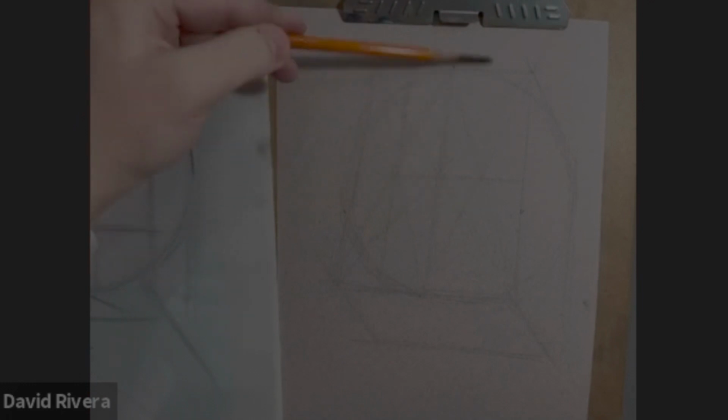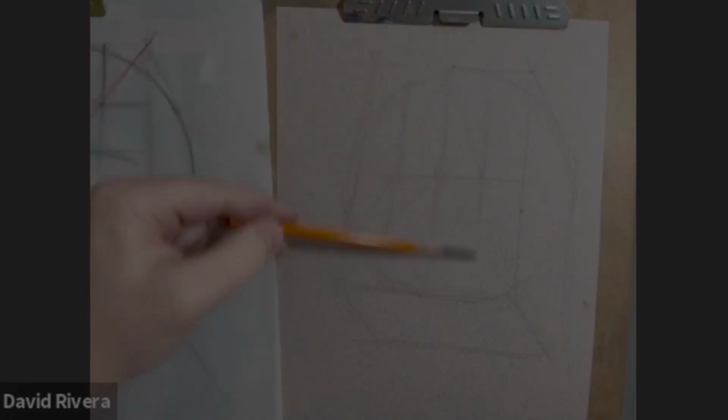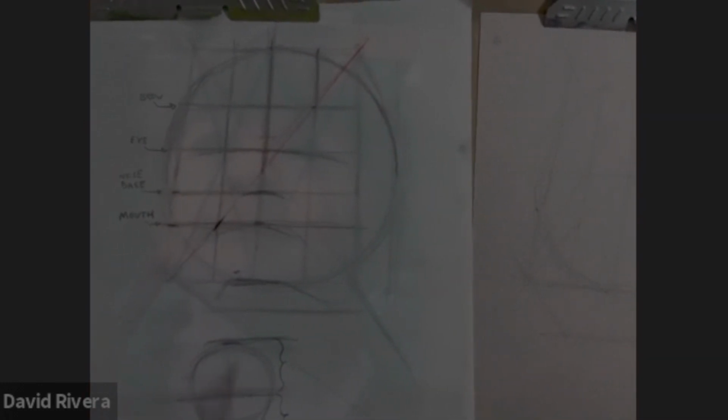This is approximately where the center of my eyes will be. So I've divided that up now into 3 sections. The other thing that happens, and I have to come back to the photo to show this, is my ear. If we turn this corner, so here's my eye line.